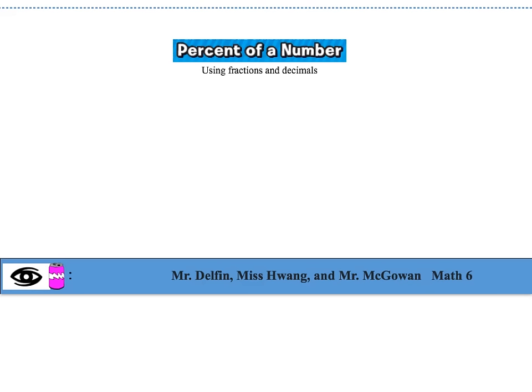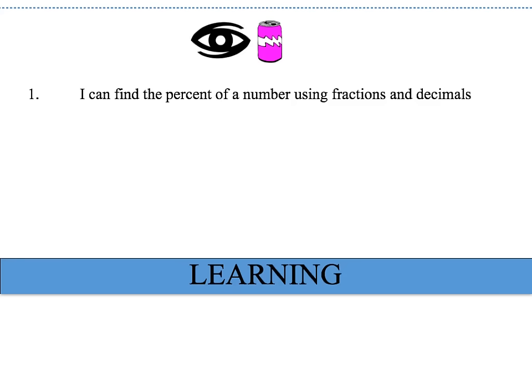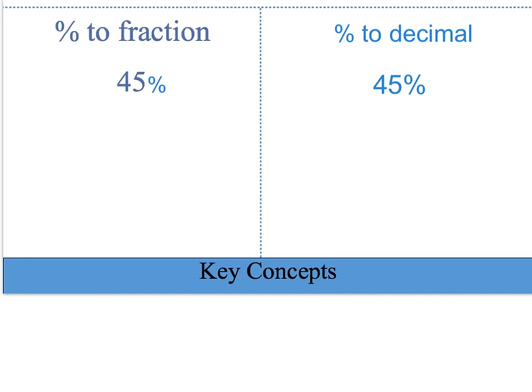Welcome to this lesson on percent of a number, using fractions and decimals. Please be sure you have these notes in front of you so we can begin our lesson. The learning objective for today says I can find the percent of a number using fractions and decimals. So let's take a look at the key concepts for today.